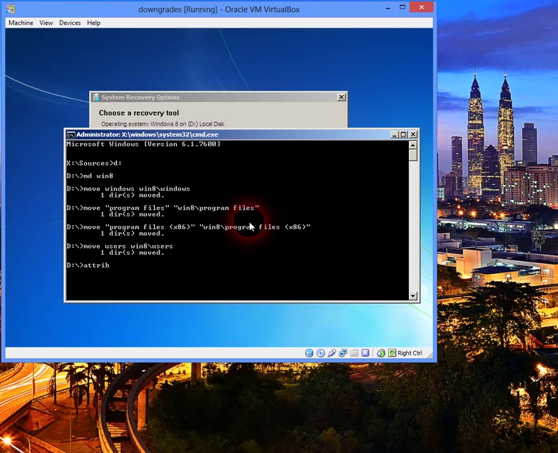Now the next folder we have to move is program data, but this folder is protected as hidden and read only. So first of all we need to strip away that protection. Note that program data is two words but written as one, so there's no space with program data. And once we've applied those attributes, we can now move that folder. If you don't remove the protections from that folder, you won't be able to move it.